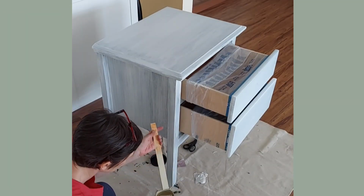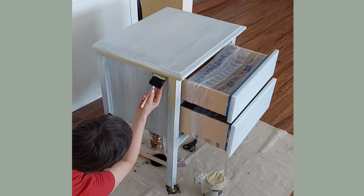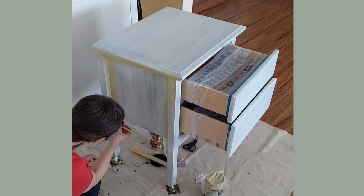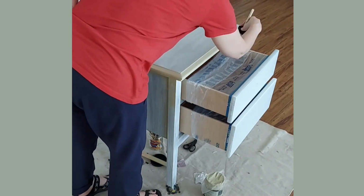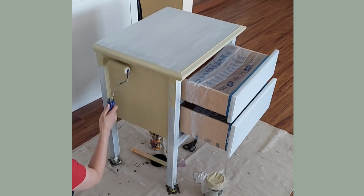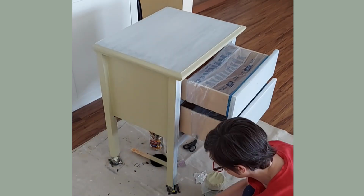After the primer dried for a couple hours, I started on the paint, and because this will be going in the cave, I'm using the same color as our other nightstand. This is the color khaki in Set Coat from FAUX. The color has a beautiful limey olive undertone that's a perfect complement to our super dark bedroom.